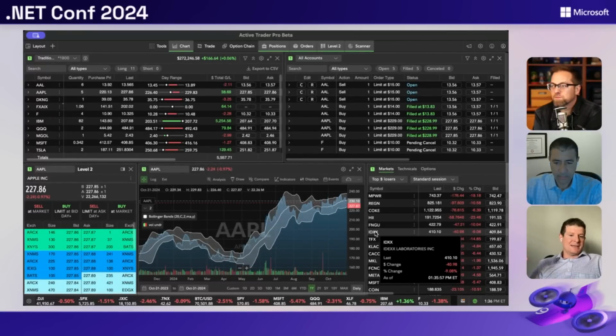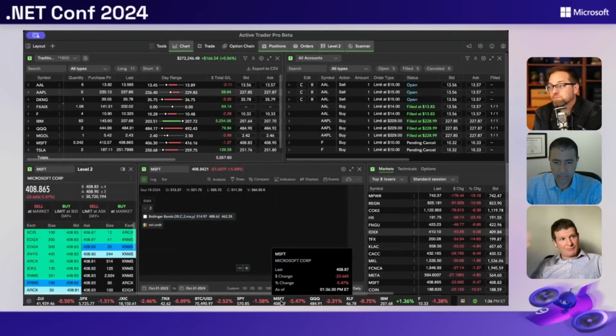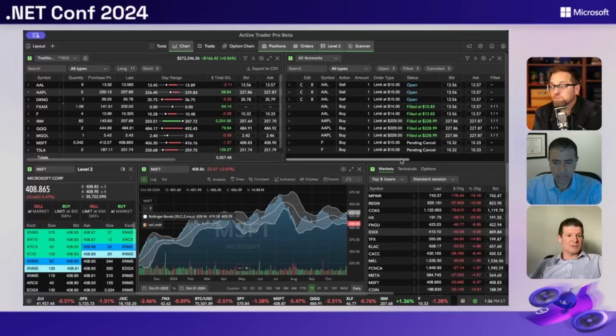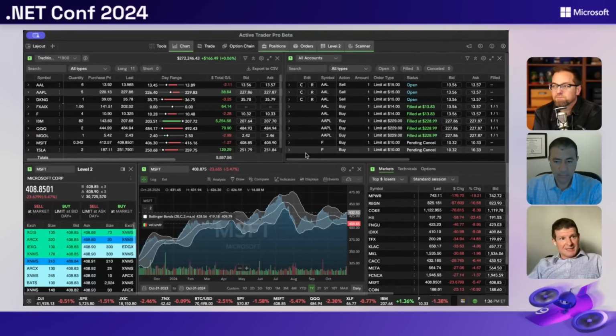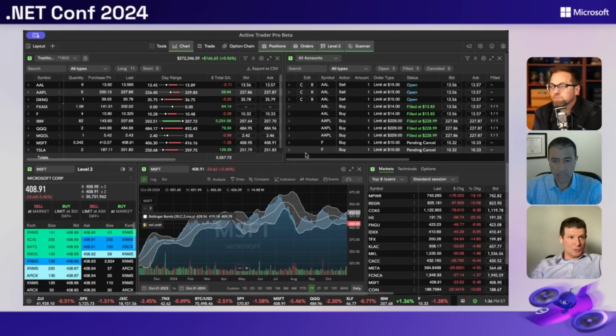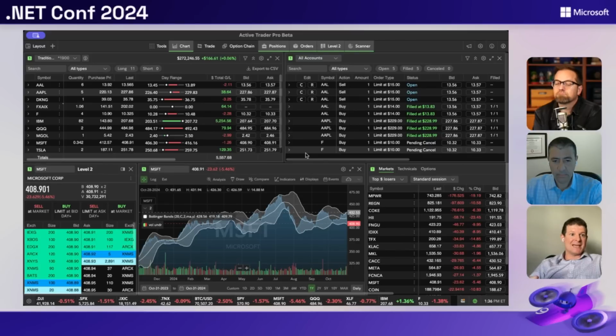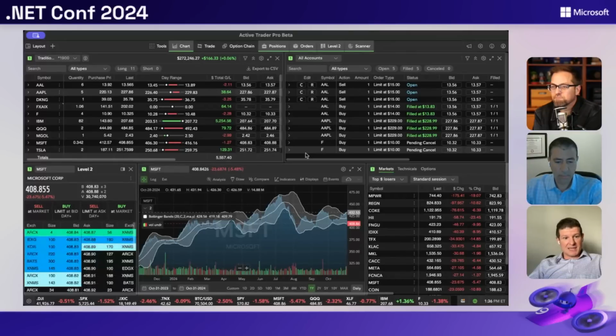I know you guys made some performance improvements in templated views. From a MAUI perspective, every one of those tools that you see is a templated view that contains content views. And what we've seen is that as we got performance improvements from the MAUI team, we were able to action those improvements in the application to maintain the ability to resize these, drag them across the screen, and even snap them together.